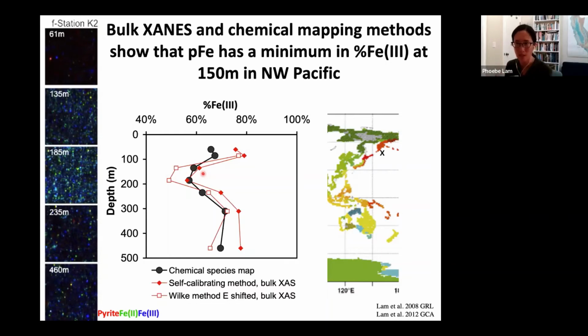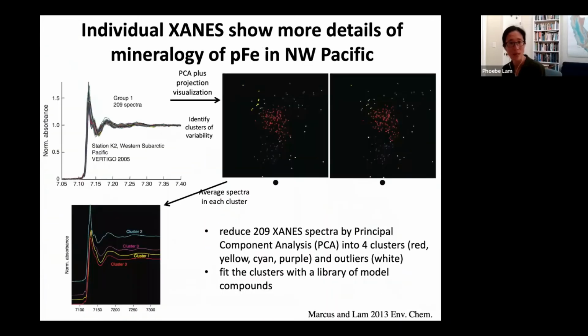Now we wanted to dig in and dive in and figure out what it was. What is that iron 2 stuff that's going in? Is it some sort of internal redox cycling, or is it something transported from somewhere else? And so we did 209 XANES, which took several beam times. Each of these represents a XANES spectrum, and I was overwhelmed by how to get my brain around it. And so I worked with Matthew Marcus, and he developed this clustering visualization analysis that allowed us to see the relationship of all of these different XANES spectra. We did this clustering, and we were able to reduce those 209 spectra to 4 different clusters.